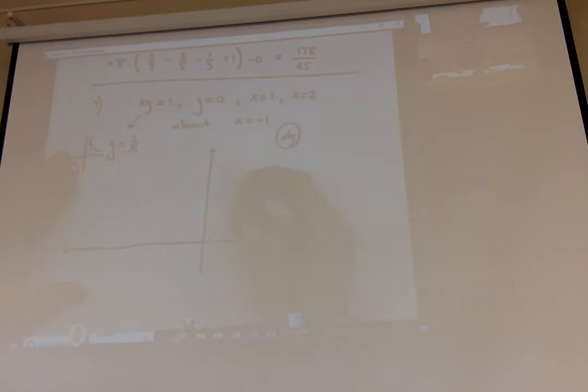Now remember, this is the sketch. So I have only one piece over here. Then I have x equals 1, then I have x equals 2, and then I have y equals 0. So overall, I'm going to make this a little bit thicker when I put the lines, so that you can see the area or region that we're working with. This is the piece that you're going to rotate. Do you understand?